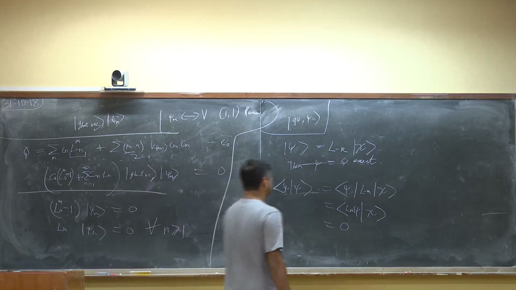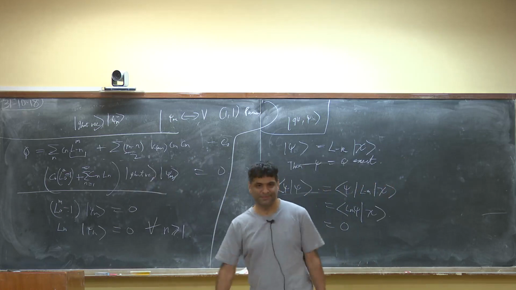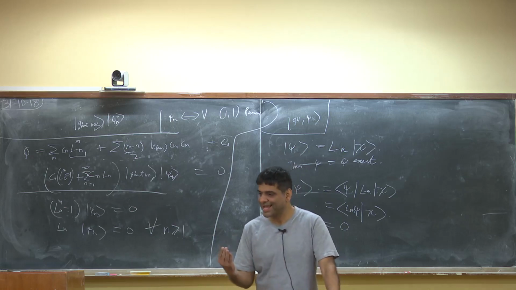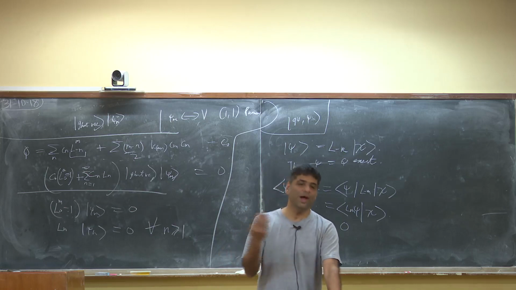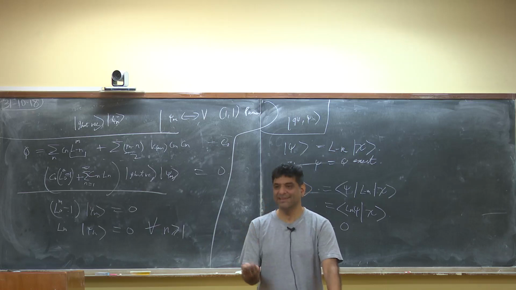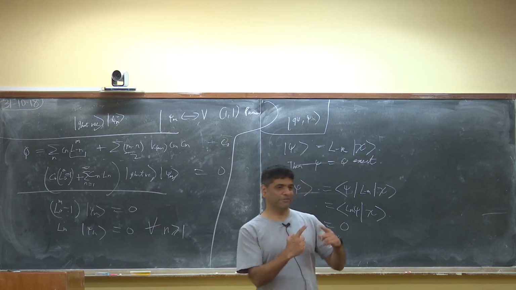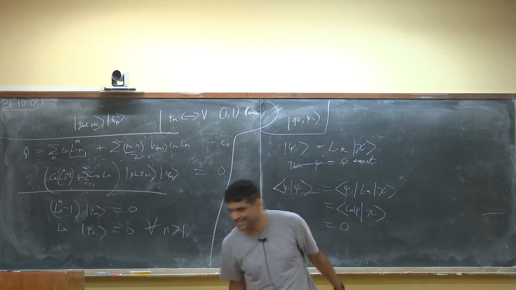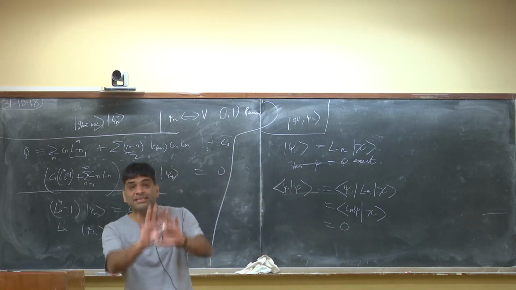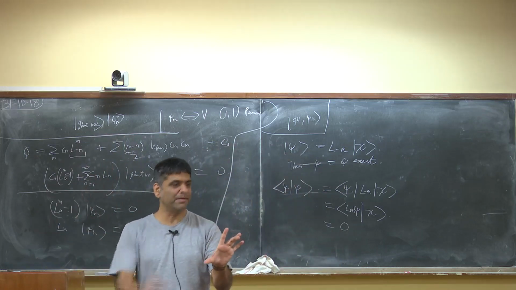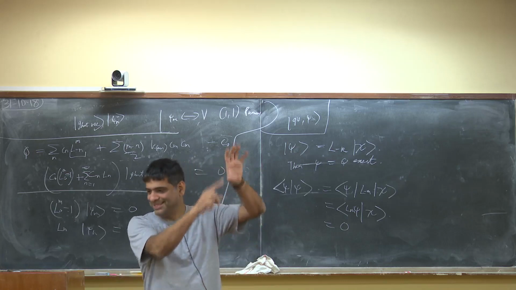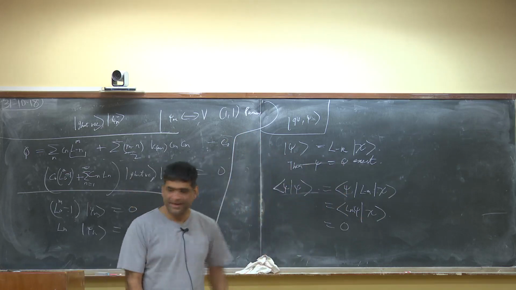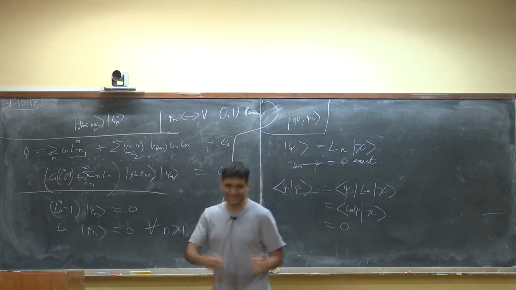Now we've proved the no-ghost theorem, which means that in the set of all Q closed states, the inner product is positive definite in equivalence classes. Moreover, if you just have a Q variation within an equivalence class, we know that that gives you a null state. So the no-ghost theorem is equivalent to saying that if you look at the set of all Q closed states, the inner product has a positive definite part and a null part. The inner product matrix is a set of positive definite and then a set of zeros, and the zeros correspond purely to the Q exact. Therefore, since this thing is zero norm, it must be Q exact.